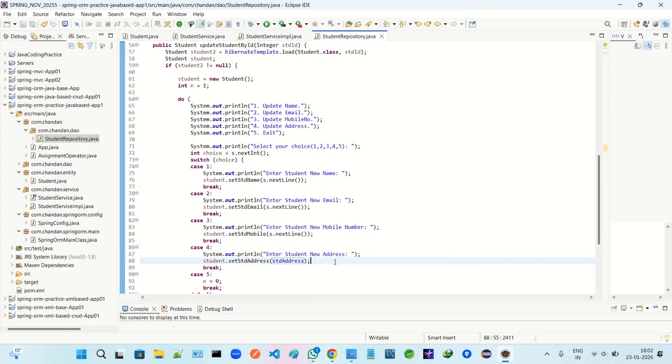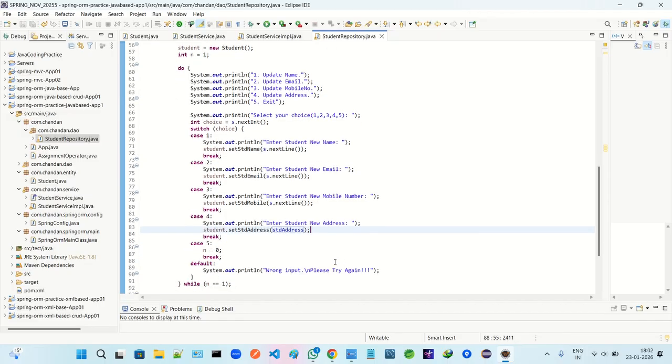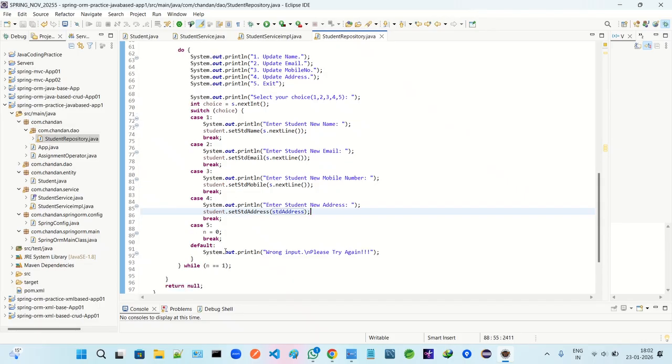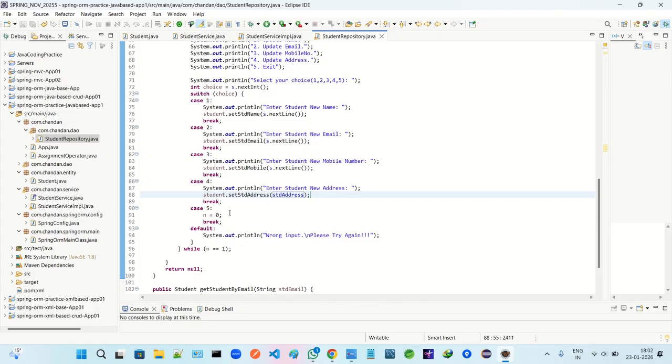Done. In case of 5, I am making it 0. When user chooses option 5, exit, I am not asking the user to give me any value, only I have assigned n equal to 0. 0 means that when it goes into the loop, it will find n is not 1, now n is 0, condition false, it will come out.